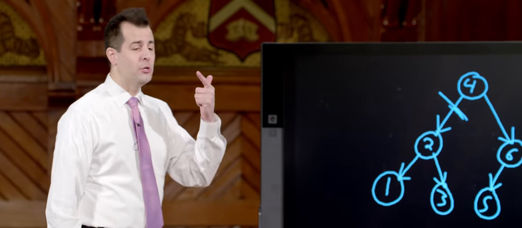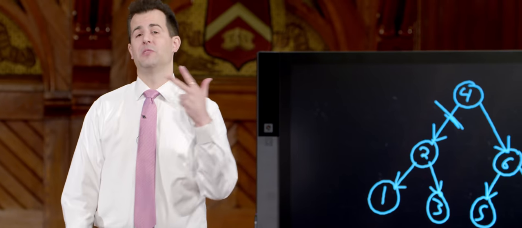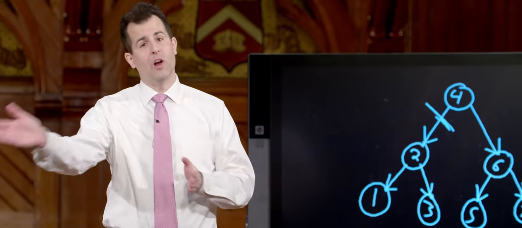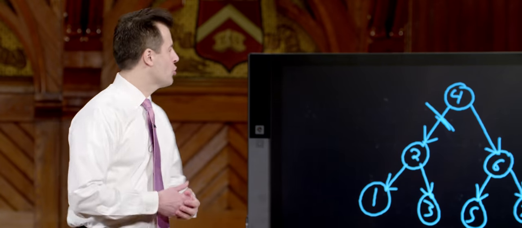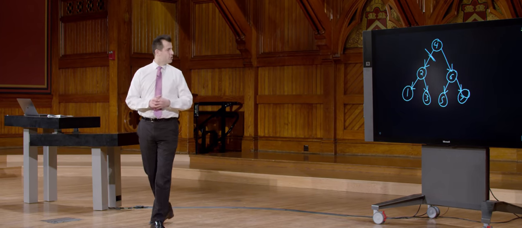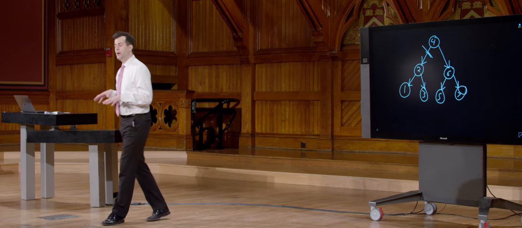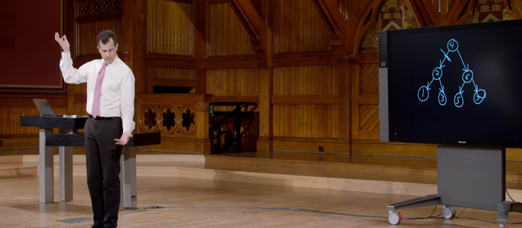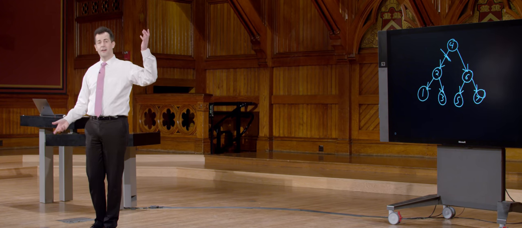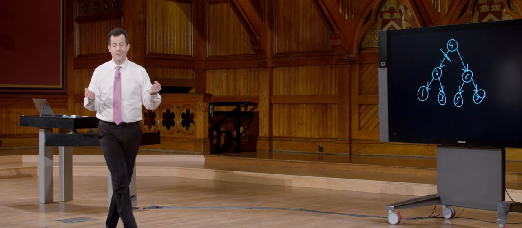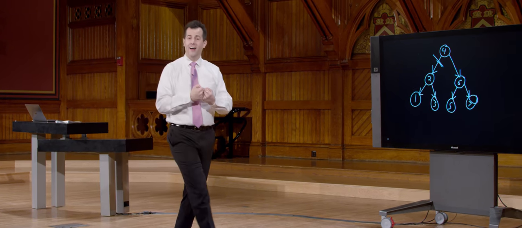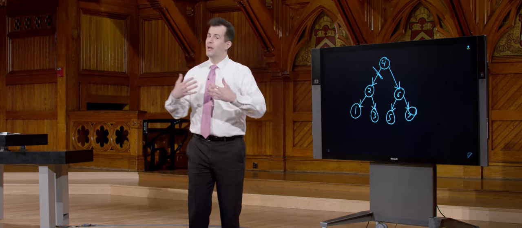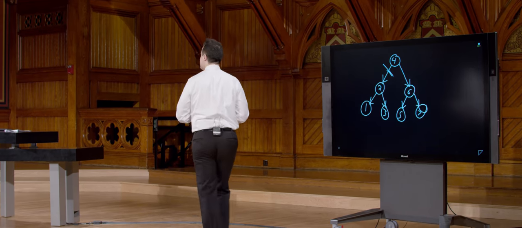But now in this darn tree, I need 3 times as much data because each of my nodes might have a left child, so to speak, or a right child. So again, it's a trade-off. And the prevailing trade-off here thus far seems to be, if you want less time, you're going to have to spend more space, or rather, less time. I'm getting the visual metaphor wrong here. If you want to spend less time, you're going to have to spend more space. And if you want to save space, you might have to tolerate a little more time.